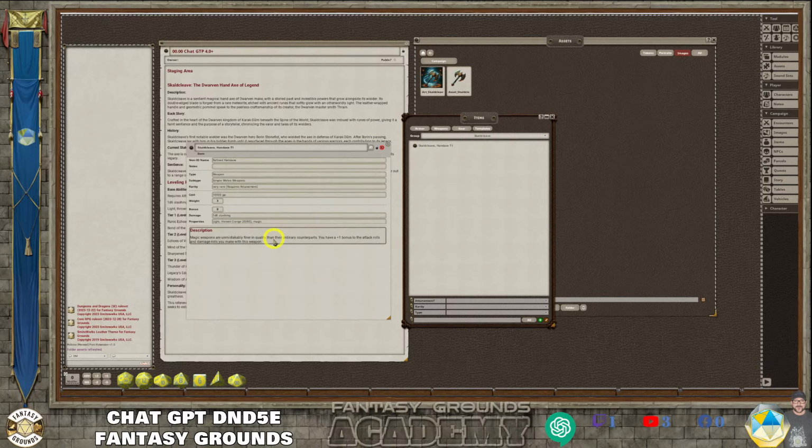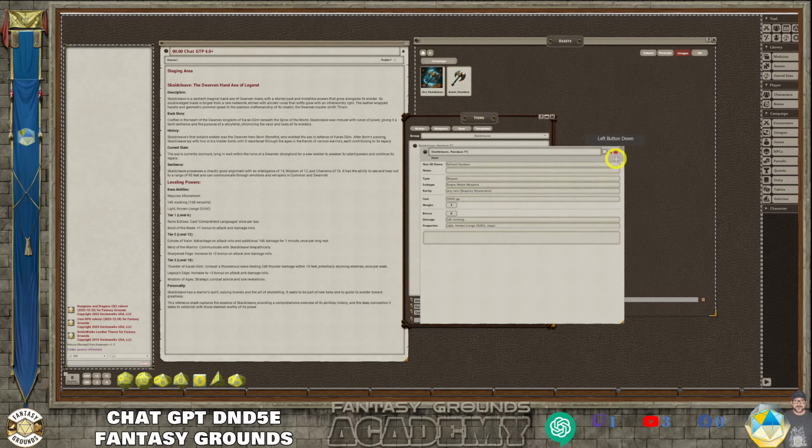Now I want to add that information. So I could put all that in here in the description, but I want to take this out because that was just a placeholder. And I'm going to take the lore now and put that in here, but only the base lore. I don't want to put all the other powers in there yet. So I want to take a look at the staging area that I set up for the text. So this I can put in there. So this has the, let's see, and I'm going to put sentient under the properties. Sentient. Okay.